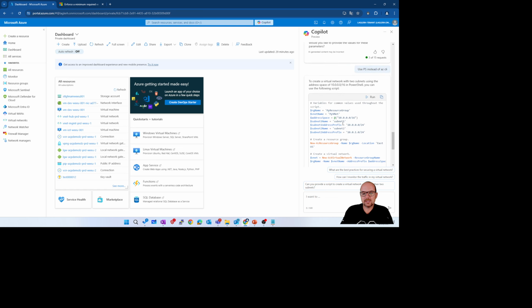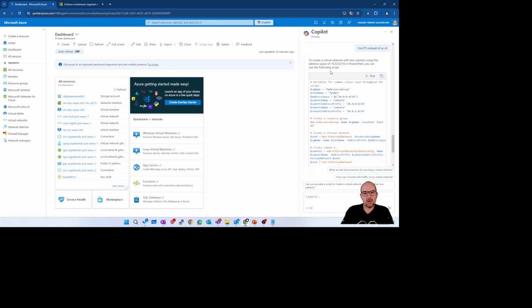So in this case we're now getting a PowerShell script with the variables at the top. Here it's filled out with my resource group, VNet name, the address space, subnet 1, subnet 2, and also the address space for the subnets. The location is hard-coded inside the script, which is not really perfect from my point of view.